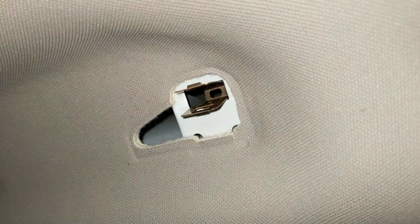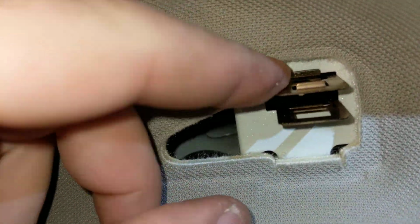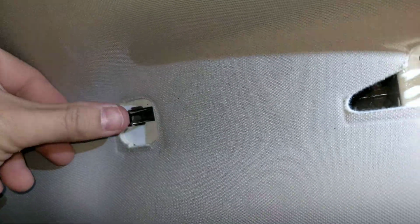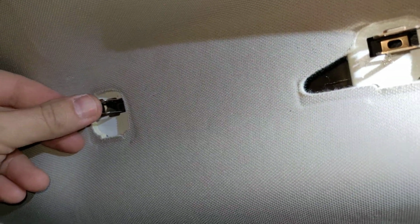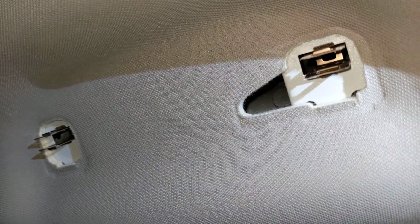I don't think I can do it with one hand. I'll pause it and I'll show you. Okay, I got the tab through, and you can see how there's a tab on the top and a tab on the bottom, and now that whole thing stays in there pretty good. Hopefully after a couple tries I'll be able to get the grab handle back in.